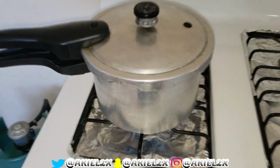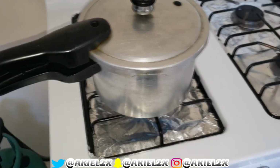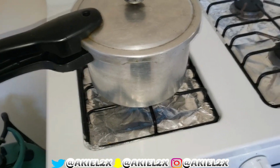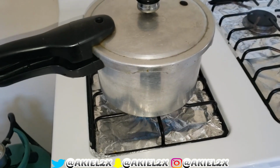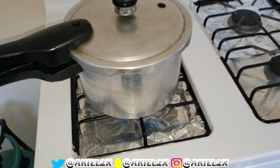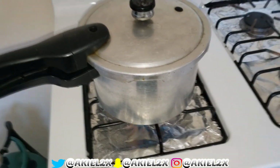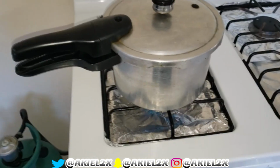Alright, so basically, guys, once we have our sauce meat on the stove, we want to then turn our attention to the breadfruit, or if you have sweet potato, or basically green banana. But while you have this on the stove, you can monitor it every 12 to 15 minutes because you have a small pot, and if you're using a pressure cooker, it cooks faster. So I recommend you check this particular pot every 12 minutes or 15 minutes at the most, okay?